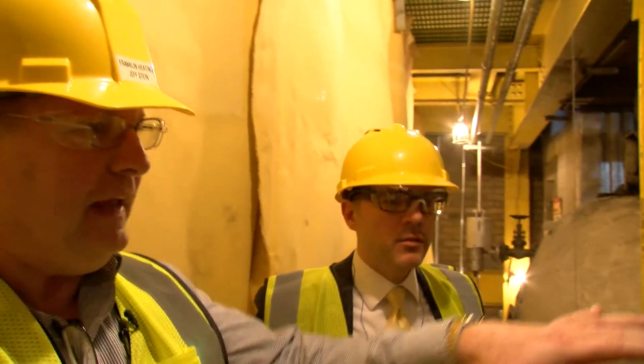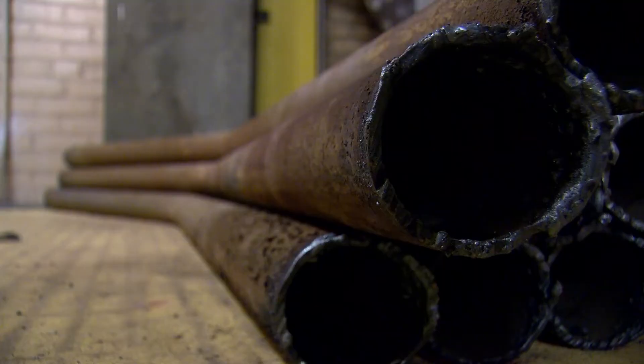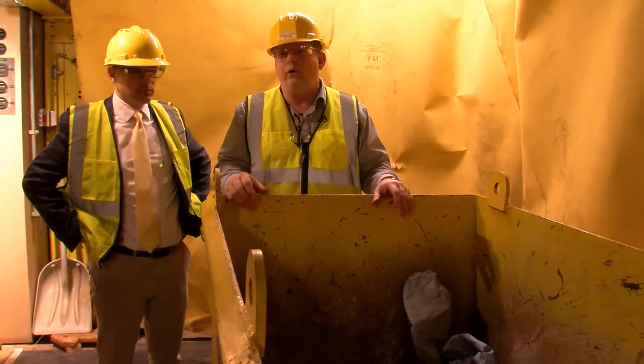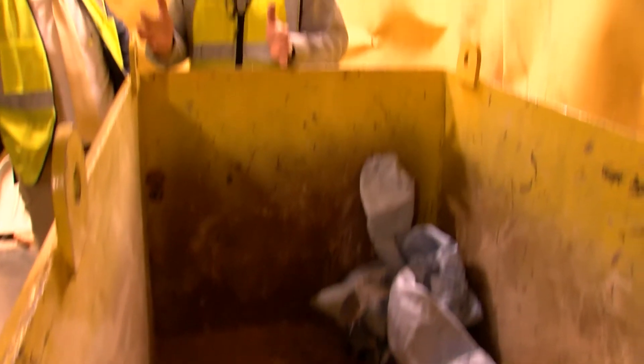As you pull off the outer skin, there are layers of insulation and brickwork that now need to come off. These are tubes from inside the boiler and they're cut up in very small chunks so we can get them hauled out in this tight area. These are waste bins that get loaded with each component from the boiler as it gets demoed, and then that gets wheeled over to the door and taken out to the waste bins. But even in waste, there is value — this will all be sold and recycled and then paid back to the project.